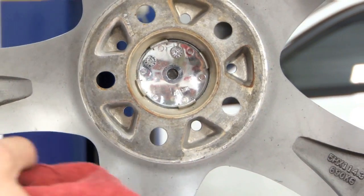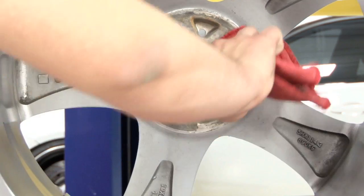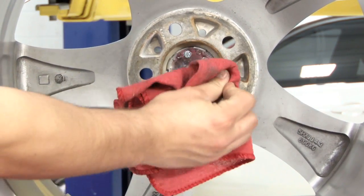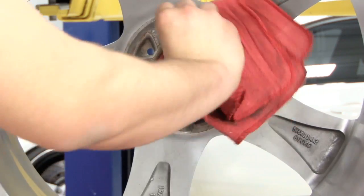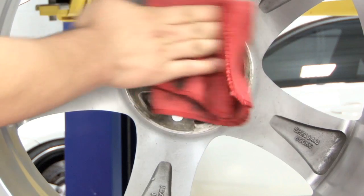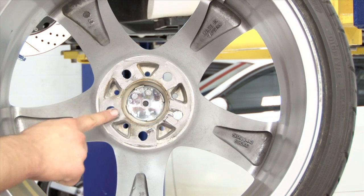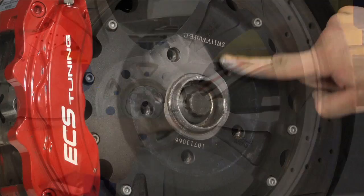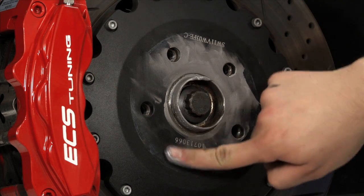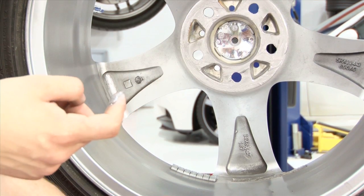Also, make sure your wheel is clean. Rust is often deposited from the hub face to the wheel mounting flange, potentially causing the same issue. Wipe away any loose scale and wash the inside of the wheel. Don't use an abrasive to clean the soft wheel material. Then apply a thin film of grease or anti-seize to the wheel and hub mating surfaces. Inspect the threaded holes in the hub, then coat the lug bolts with a quality anti-seize compound and torque them to specification.